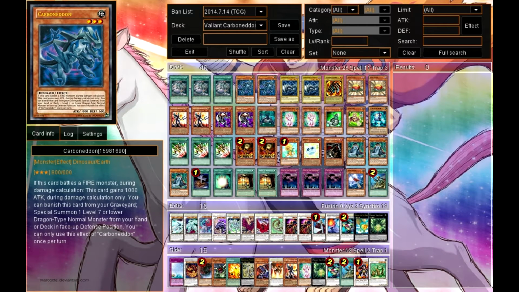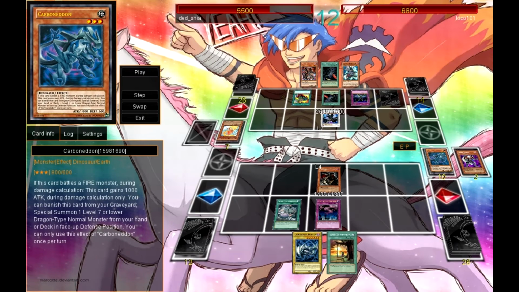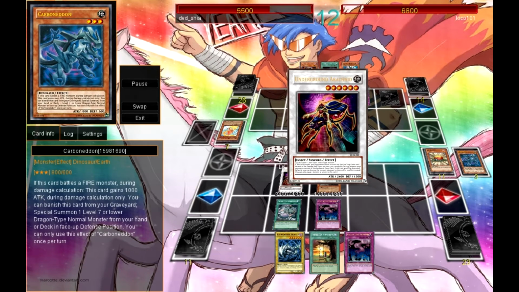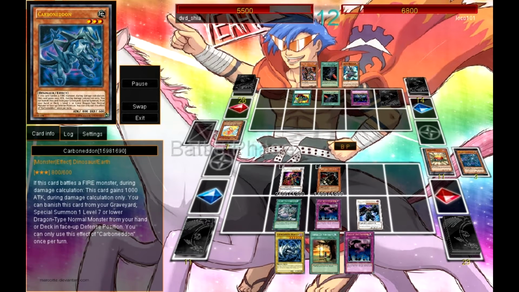The basic play of the deck is to have this card on the field and Carboneddon in your graveyard. You banish Carboneddon to summon Labradorite Dragon. When you banish Carboneddon, that'll trigger Jewels of the Valiant, so you can dump Level Eater. Level Eater on Labradorite Dragon will make it Level 6, and go into Underground Arachnid.